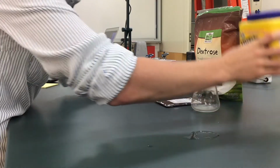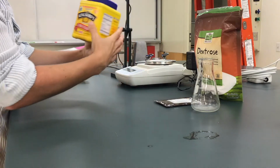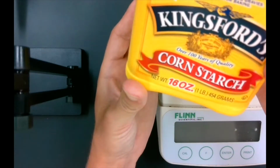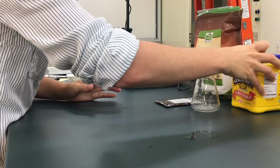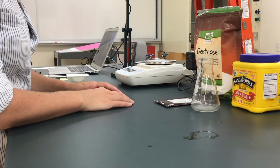We're also going to put starch in our solution. Remember, as you can see, this is something that you buy in the grocery store. It is a more complex carbohydrate, so think about the types of carbohydrates that we are looking at in the solution that's going inside of our dialysis tubing.